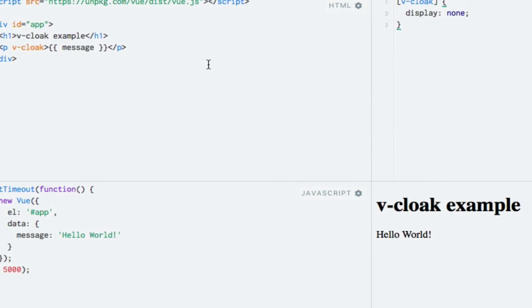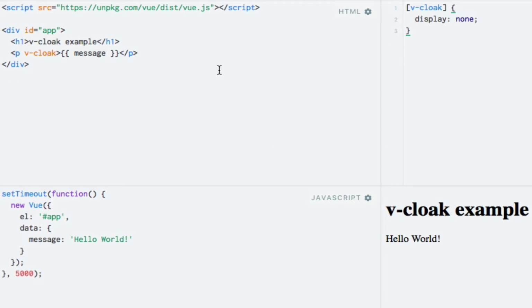What happens here is that for as long as the v-cloak HTML attribute is present on the element, it's hidden by our CSS style. And when the Vue instance compiles the template, it removes the v-cloak directive and the element then appears. So the v-cloak directive combined with a simple CSS style is used to hide string interpolation from the user, as it might not look so pretty to present this to the user until Vue.js is loaded.